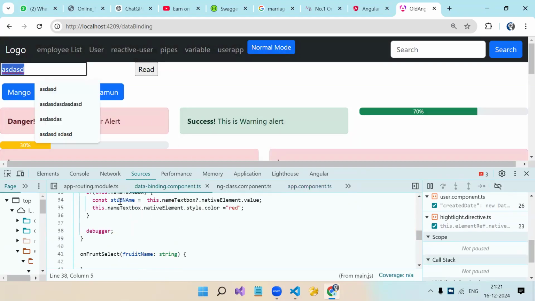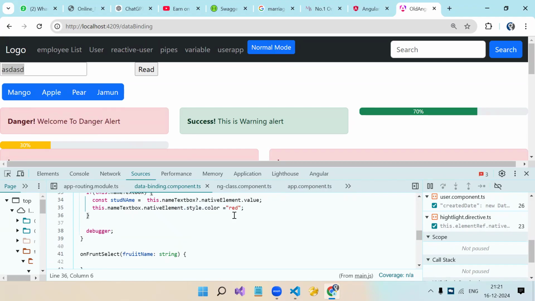So we have done two things. We have read the text box value, and for this text box we have added a dynamic style also. Whatever we used to do with document.getElementById, we can add a style, add a class, remove a class, set some value. Everything we used to do with document.getElementById, you can do with ViewChild also. The Angular team suggests we should not directly use the browser HTML5 APIs. They have provided a way to access it. So if you want access to any element, you should use ViewChild.